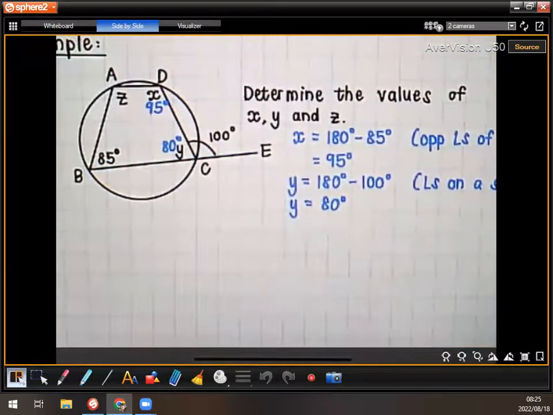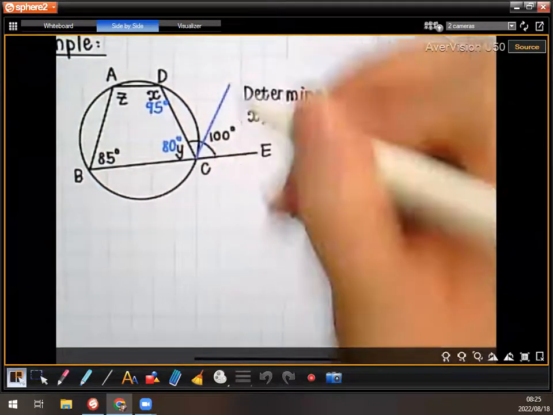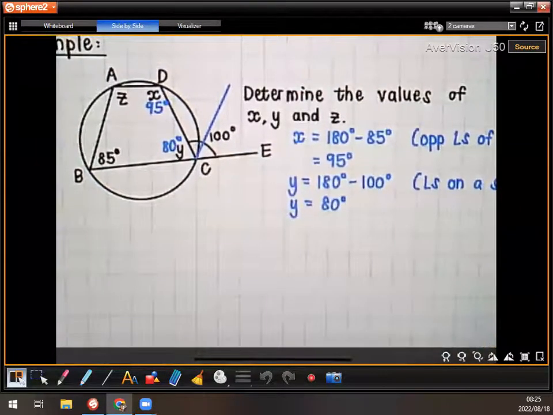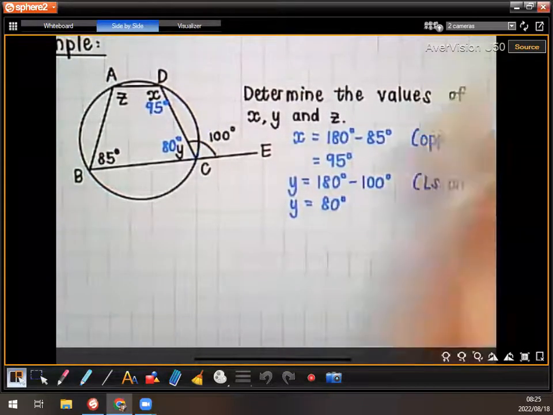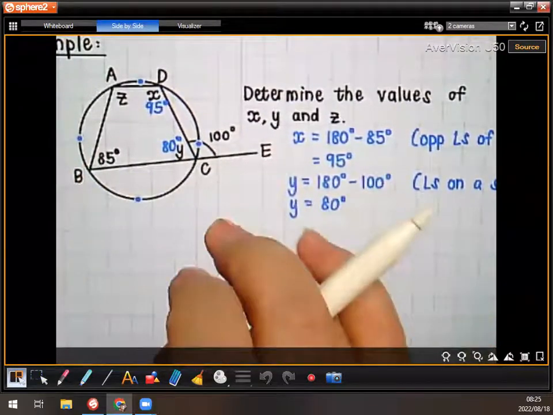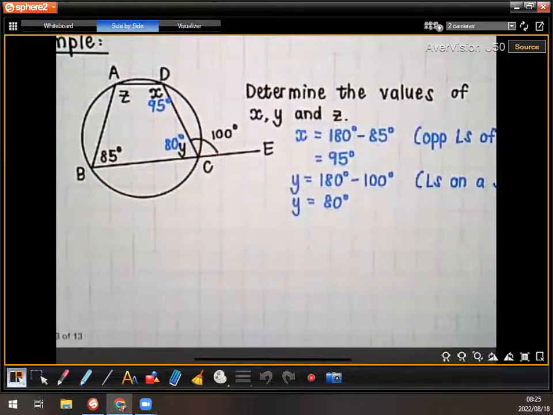All right, so BC is the side of the quad and they've lengthened that side. You can't have a line going up like that and then say that angle there is the exterior. That won't work. It has to be a side of the quad that's been extended on the outside of the quad, like we have here. BC is extended to point E, right? And then we have that angle on the outside. So this is an exterior angle.